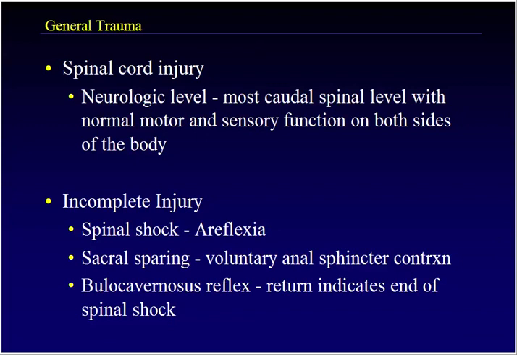And that, of course, is when you pull on the Foley or on the penis or the clitoris, and the patient has anal contraction with that, with a gloved finger in the rectum, then that indicates by definition the end of spinal shock. And when the spinal shock is over, whatever neurologic deficit the patient has, that's what they have. They got what they got at that point.